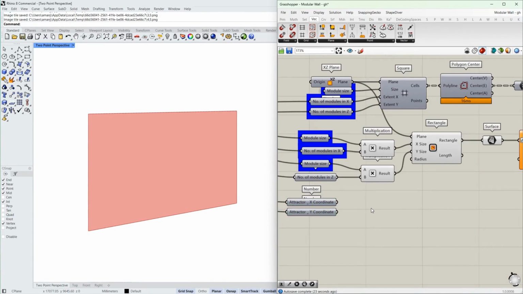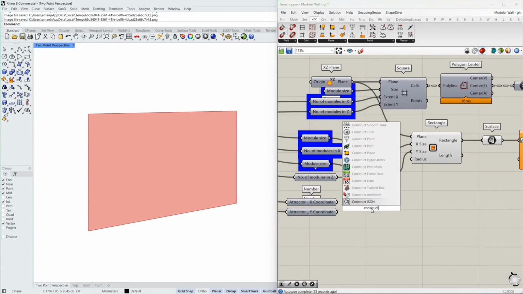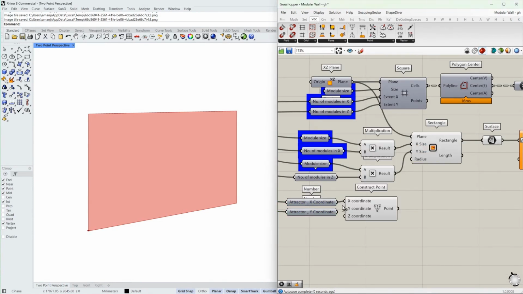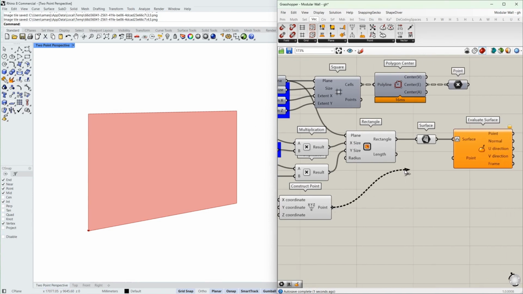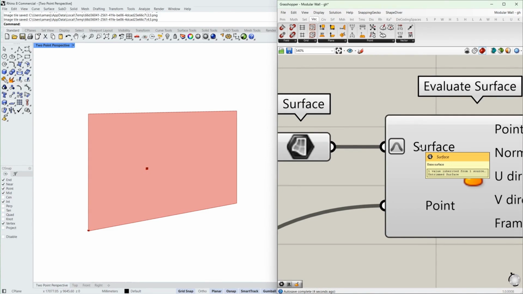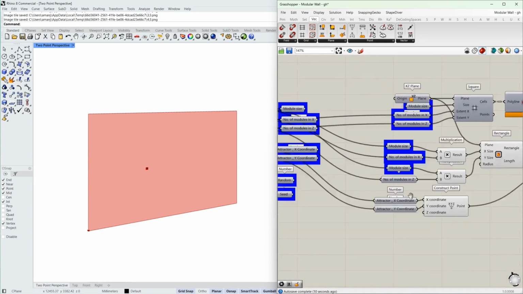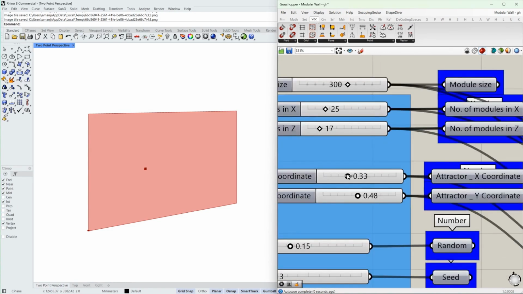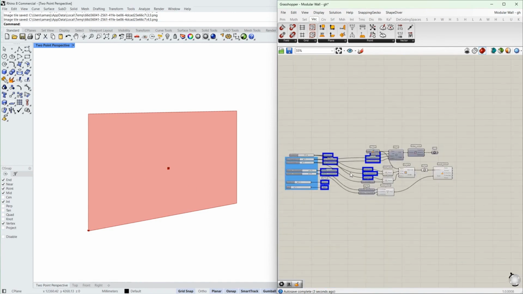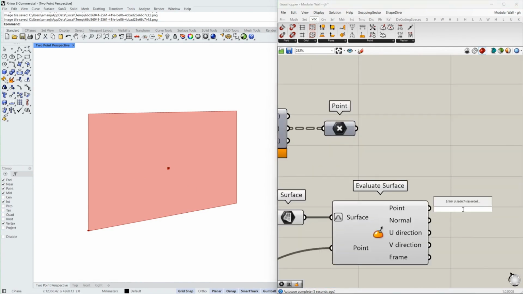So we take these coordinates, construct a point, and use this point. Remember to reparameterize the surface. Now that we have this, if we move this around, notice how it captures the entirety of the surface. We're going to use this point and come up with the attractor logic.